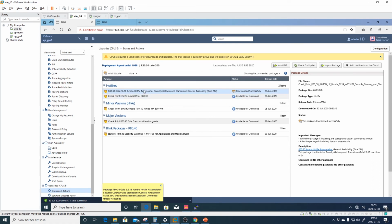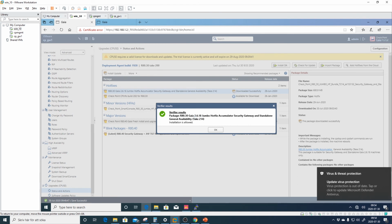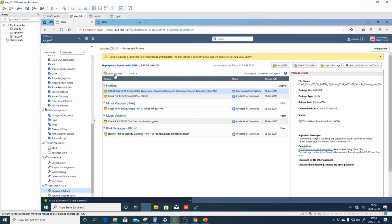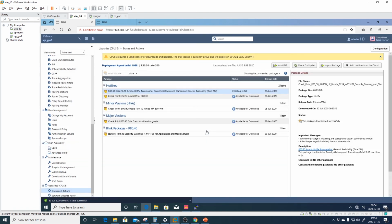So now it's downloaded, and as always, you should do Verifier. And here we see that the verifier is okay. I just wanted to note this one, 2.6.18. That's the Linux kernel. There is also 3.10. In R80.40 the default is 3.10, but in previous versions it's 2.6.18. So press OK here, and then we're going to install the update, and we will restart the machine automatically.